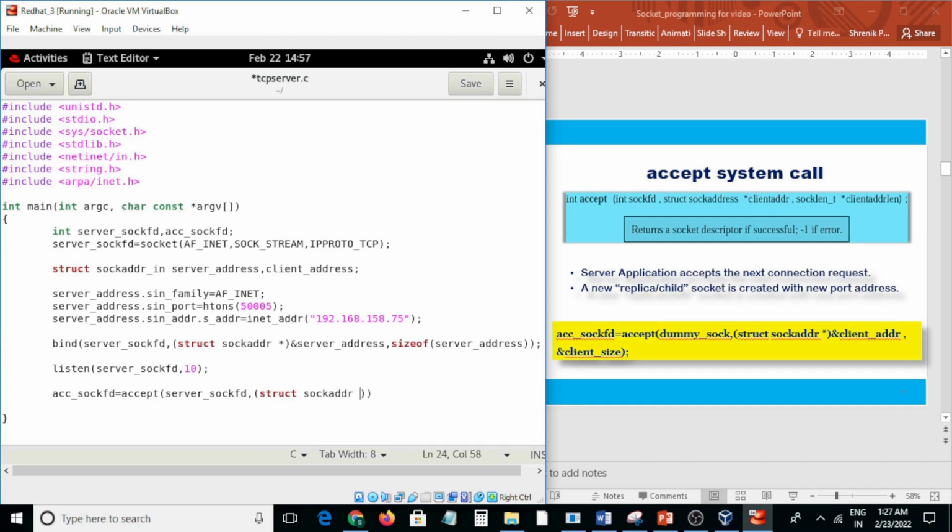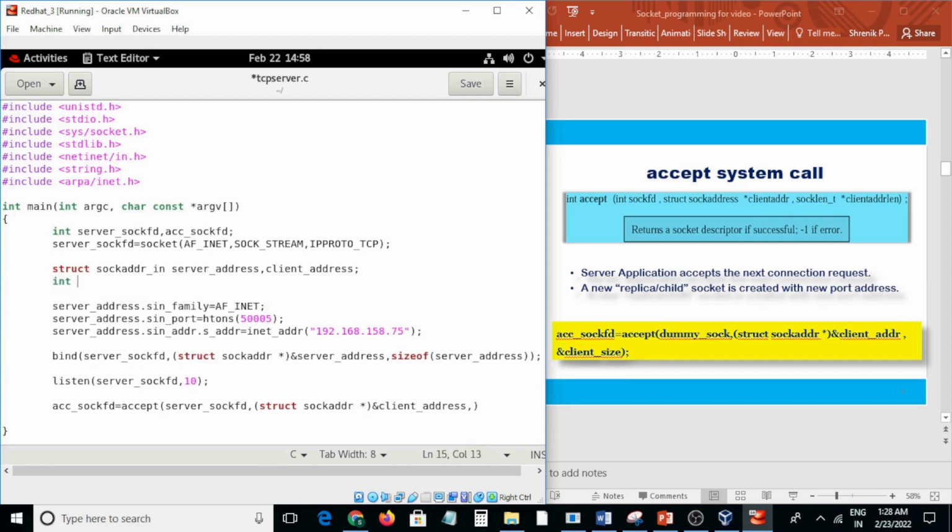So the first parameter is server sockfd, second parameter is struct sockaddr and client address as object of that structure, and third parameter is the length of that client address.